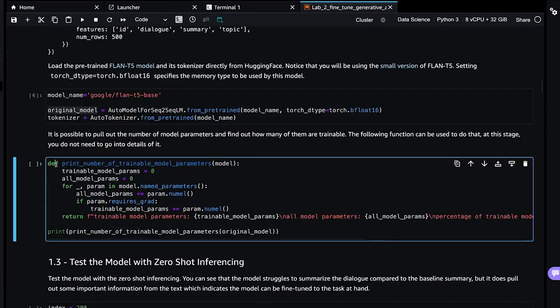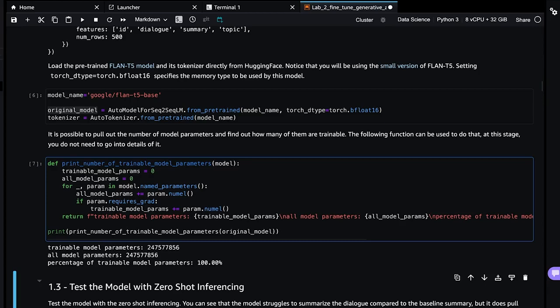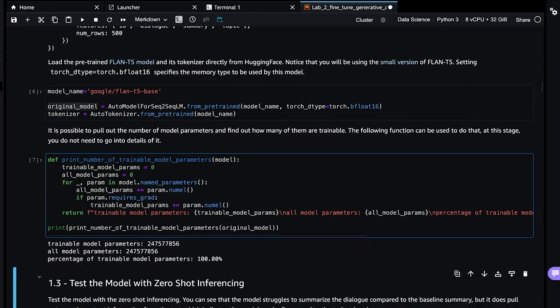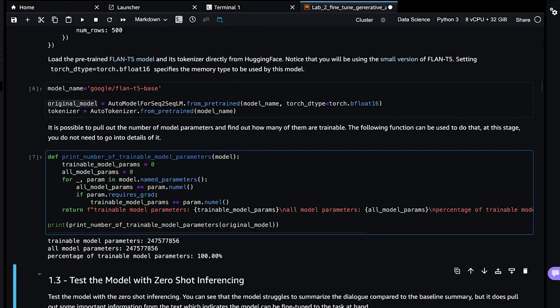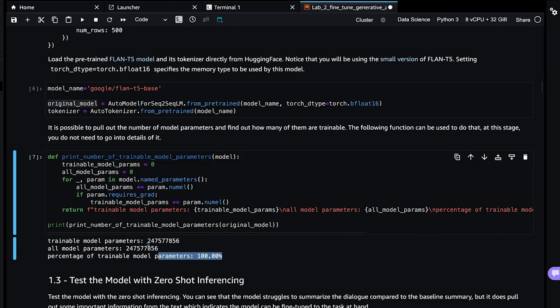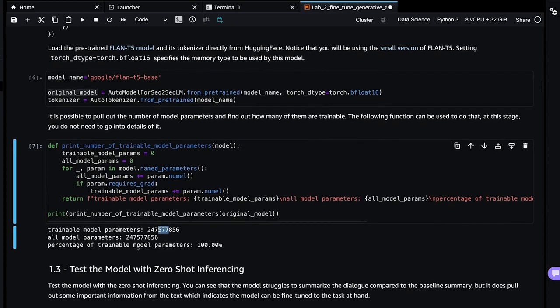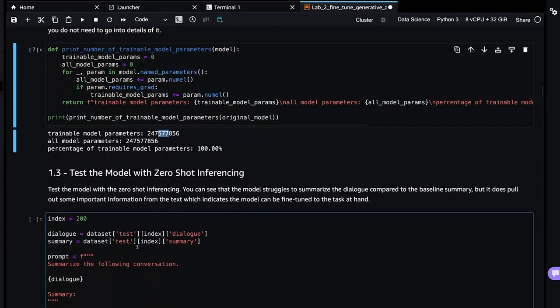Here is a convenience function that prints out all of the parameters that are in the model, and specifically the trainable parameters. And this will become useful when we introduce the PEFT version of the model, which does not train all of the parameters. Here we see there are approximately 250 million parameters being trained when we do the full fine-tuning, which is the first part of this lab. The second part of the lab will be where we do the parameter efficient fine-tuning, specifically with LoRA, where we will only train a very small number. So keep that in mind. This is kind of a lot of messy code, but it's pretty useful for the comparison.